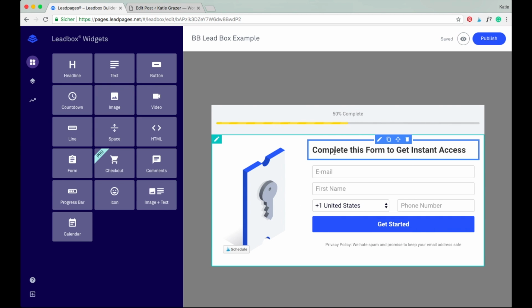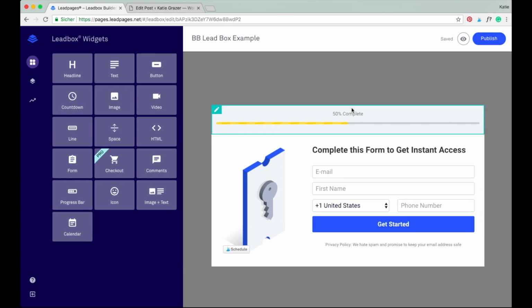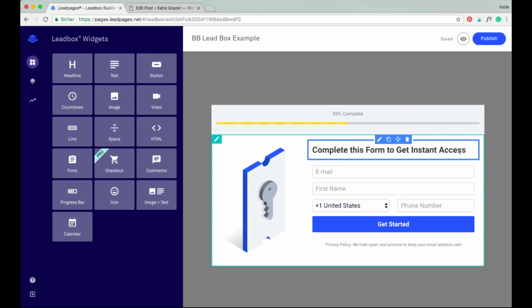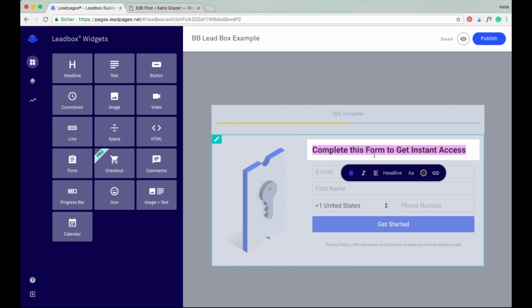So, for example, we want to change the text of this title. You can see when you click on this section, it makes it blue and you have these different options. You could delete this altogether, you could move it around, you could duplicate it, or you could edit it. If you want to edit the text of this title, you go to the pencil and you can now edit the text. Maybe we want someone to subscribe to our blog while getting a freebie. So maybe we want to call this Get Our Free Guide Now.